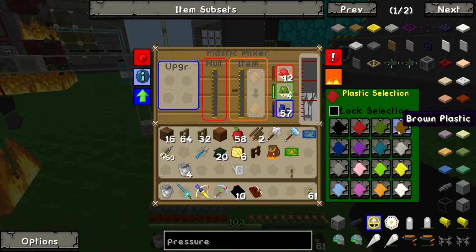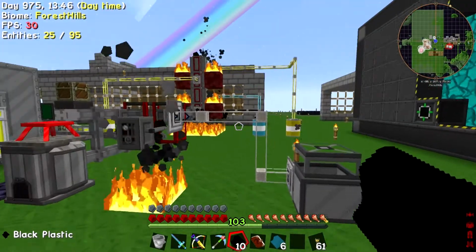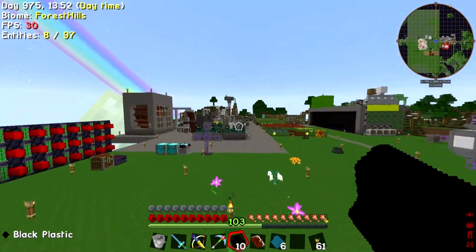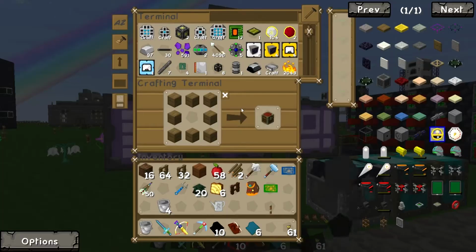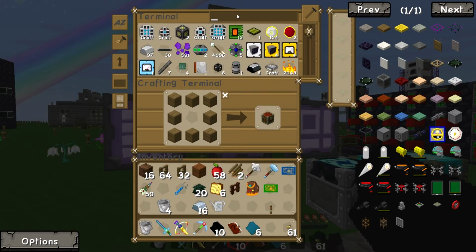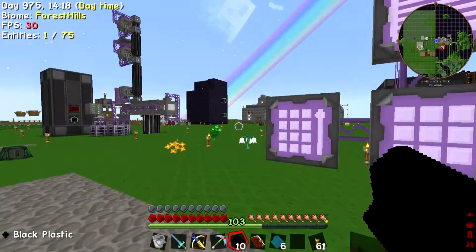Cyan's a bit of a problematic one. Six. Alright, 6 isn't great. We're out of plastic again. So we need 10 and 6. So 16 of iron and redstone. Iron? 16, please. 1, 2, 3, 4. I need the remote terminal, really, don't I? That would make logical sense. 16, there we go. Good.